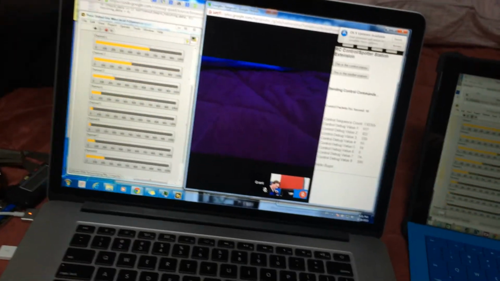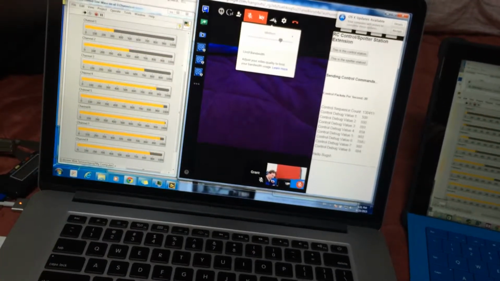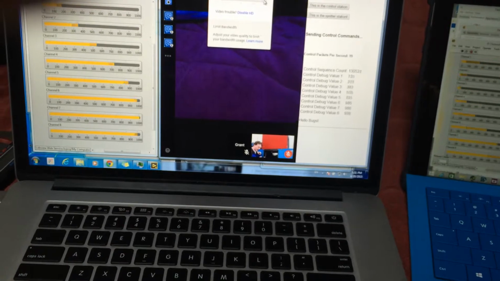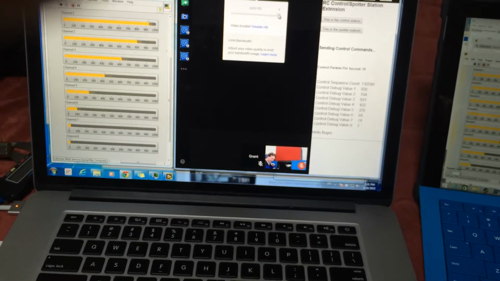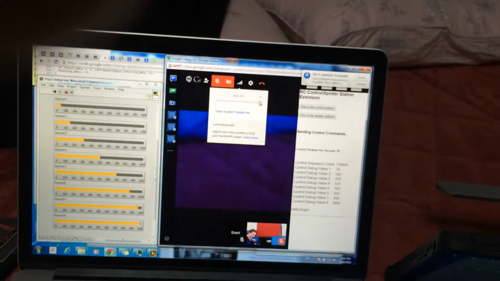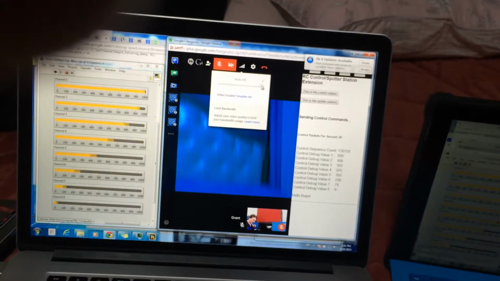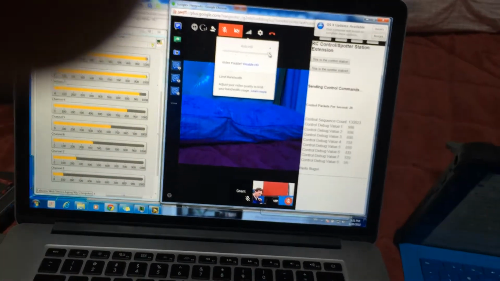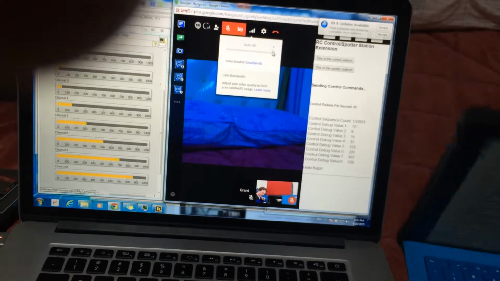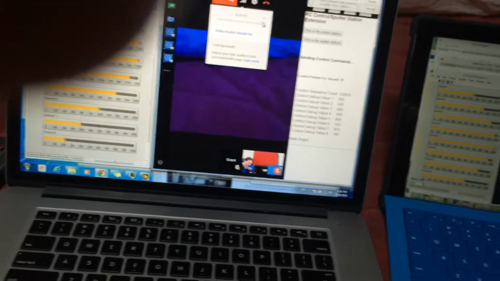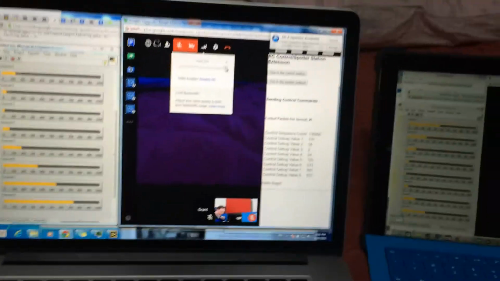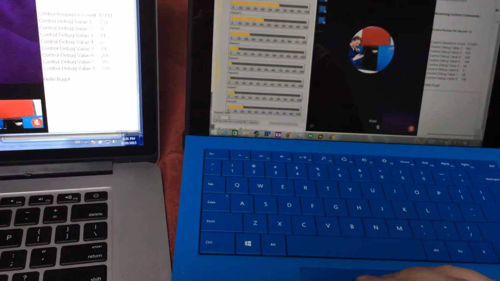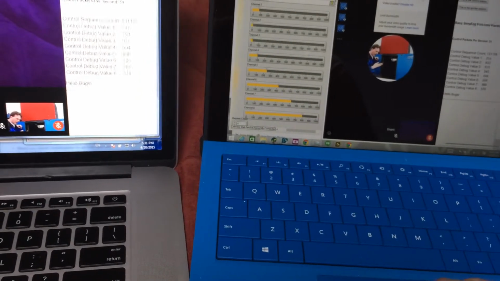I've already limited the bandwidth here. If I allow HD, which is really depressing, then let's see, allow HD on both ends, then eventually the latency goes way up. And it almost seems like the quality goes down, but I don't know. I don't think it's a problem with the latency of HD video itself, because the Surface Pro here is transmitting more bytes per second than the computer on the left is receiving.